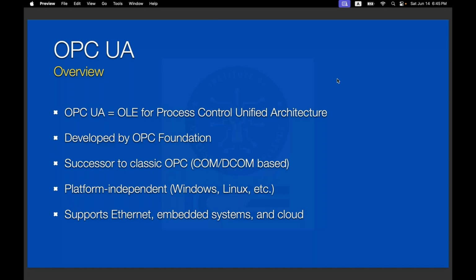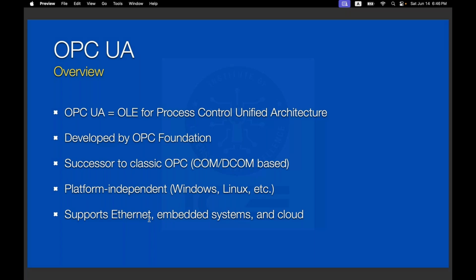Of course, OPC is the old OLE for Process Control, but this is Unified Architecture, so everything is under a unified solution. It was developed by the OPC Foundation, and it is replacing these COM-based OPC protocols. It is protocol independent, and of course supports Ethernet and all these new systems.